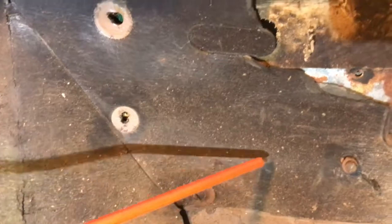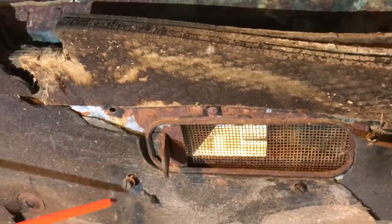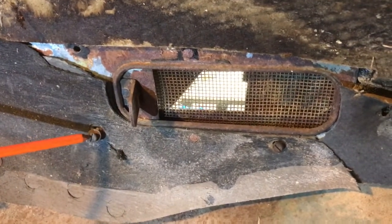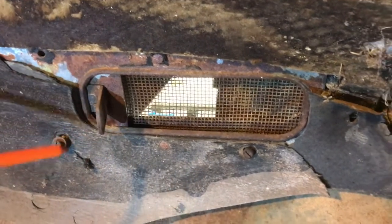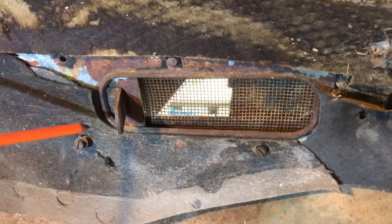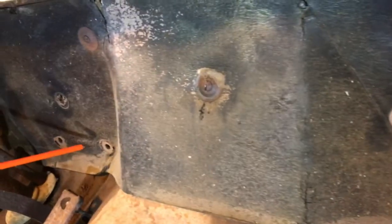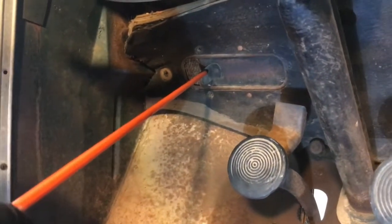But what we also noticed is these vent doors from the outside air are also connected as part of this process. When we started removing these screws, these vent doors started coming loose, and so we'll be able to take those out and refinish them, get them so that they're working properly. That's true for this side, and then as we move over, you can see that we've already removed some of the screws and washers over here, and on the far side is the other air vent door that we need to remove.